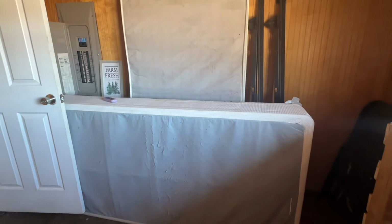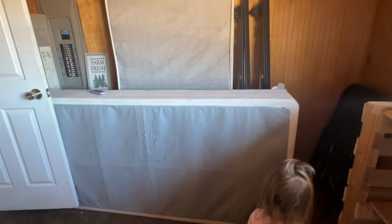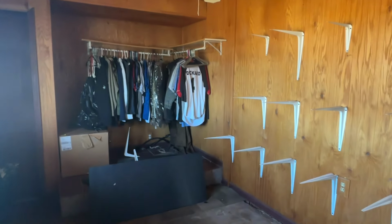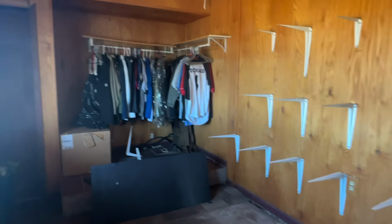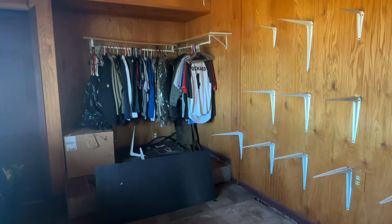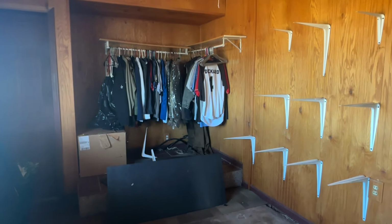I have decided that I'm also going to go ahead and take Riley's bed to her room, just to get it out of here, because we'll be using it fairly soon, so I'm gonna go ahead and move it there. And another thing, I'm also gonna take the clothes down and figure out another method of storing those. Probably honestly just put them in a plastic container and store it away.